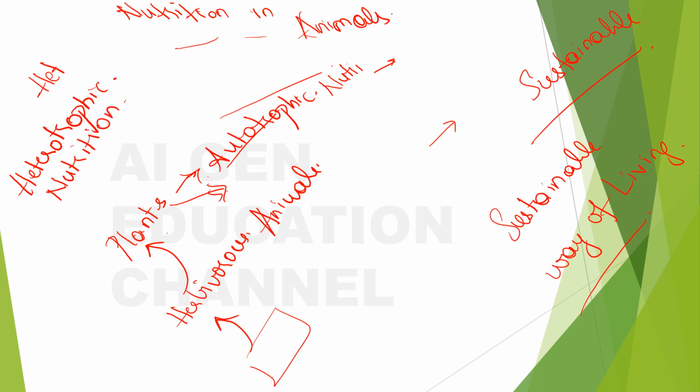You can find one type of digestion, one type of absorption of nutrients, in unicellular organisms, and another type in simpler multicellular organisms. In humans it will be different, and in the cow it is different. I'll explain all this in the next chapter. This is about nutrition in animals, and as I have mentioned, it is always heterotrophic nutrition.